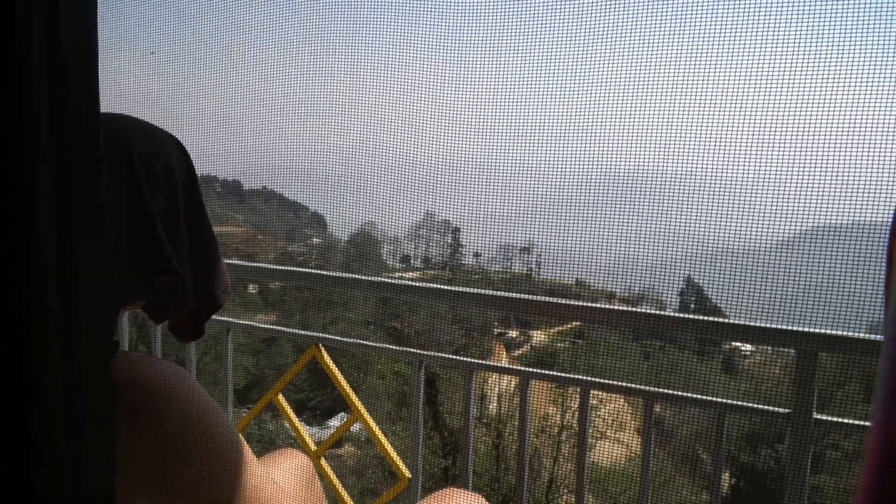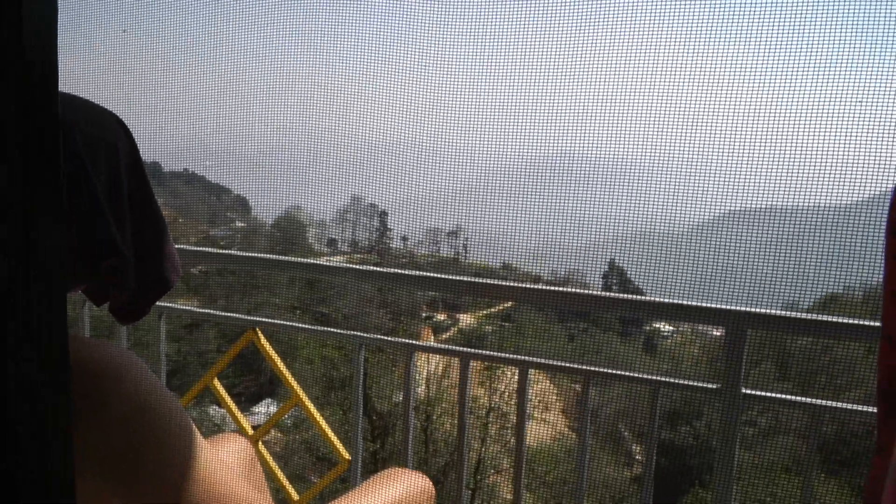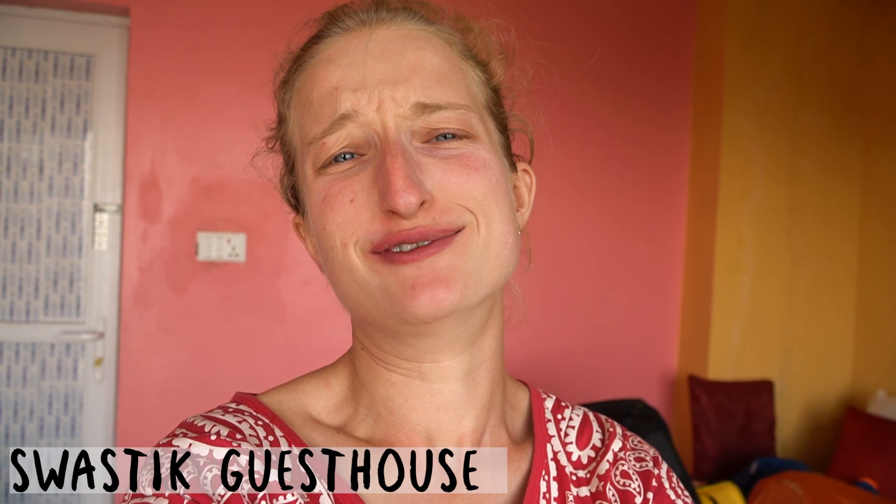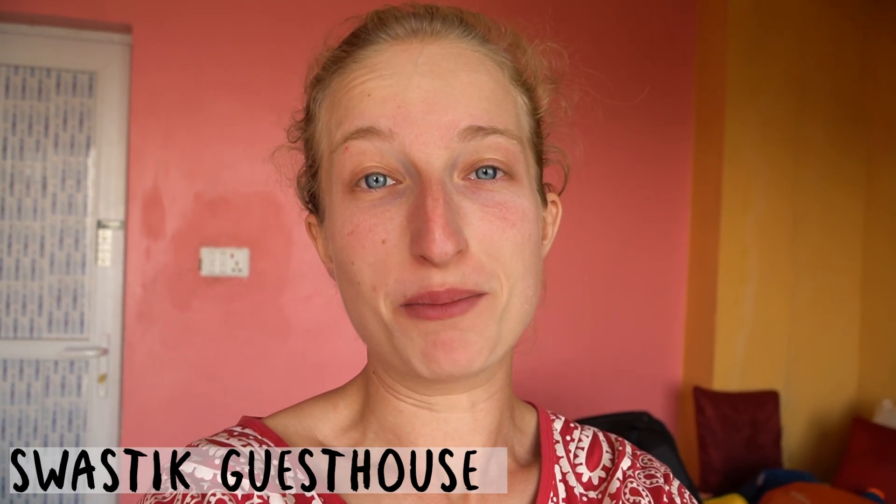But it came with a view, so this morning we could see the sunrise and David is enjoying the terrace. We are getting ready to go to Bhaktapur for another night, back again to Swastik Guest House and Hostel. Bishu the host is lovely and so helpful — he's going to book us a bus to Pokhara direct for tomorrow morning at 6:30 a.m.